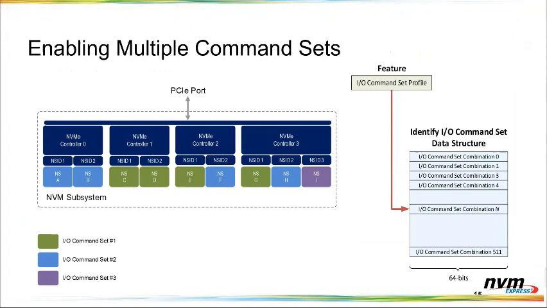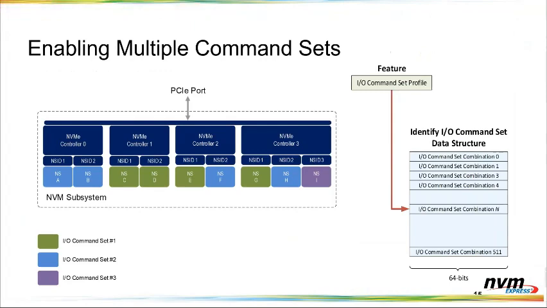As this figure illustrates, you can have a controller that has all namespaces associated with one command set. This effectively means that that controller can only use that one command set at that point in time. This is true for controllers 0 and 1 on this slide. Controller 0 only supports command set number 2, and controller 1 only supports command set number 2. Or you can have a controller that has namespaces attached with different command sets. This is true for controllers 2 and 3.